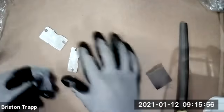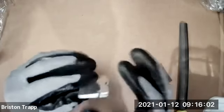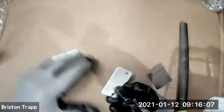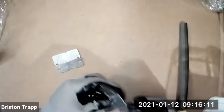And we need the edge to be completely deburred so these three pieces will get stacked on top of each other and we don't have a gap in between. If we put them together without deburring, there would be a little bit of a gap. It would still probably work, but we're gonna achieve a little bit higher quality with that.